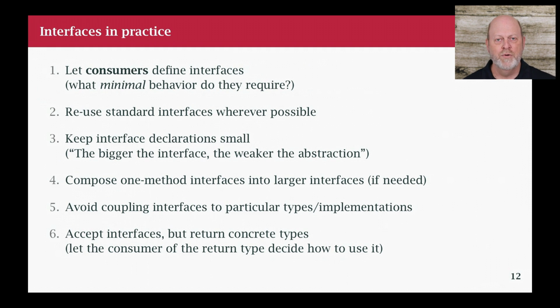And that's why, again, we don't have an implements keyword. Now, number 2 should be obvious. Learn what interfaces are already out there. Because if you're defining a method, for example, that takes some type of interface as a parameter, if you're using one from the standard library, that's going to maximize your compatibility with the other code that's out there. The third item on the list has to do with small interfaces. And again, the smaller the interface, the better, because we have this quotation. I think it's from Rob Pike. The bigger the interface, the weaker the abstraction.